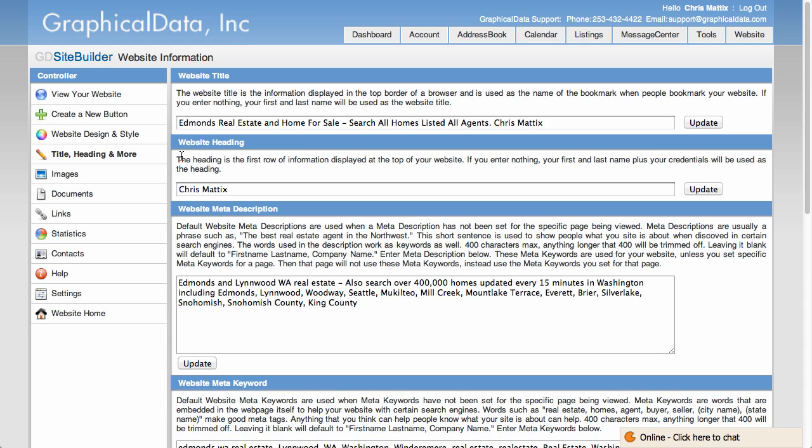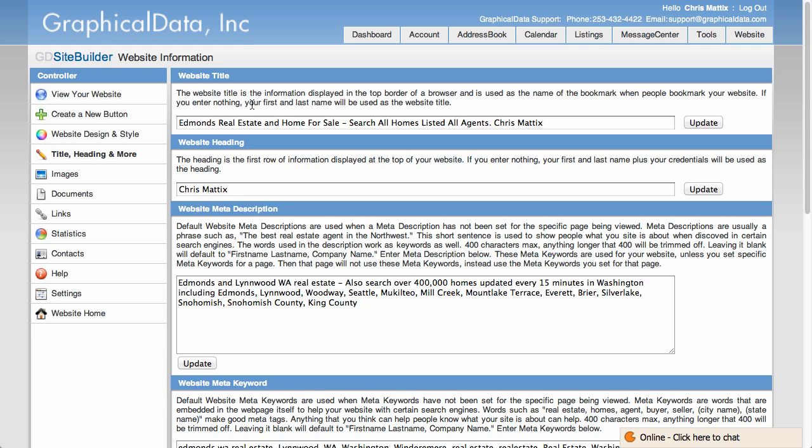Whatever you put in here will be put onto every single web page that you have as a default, and it will be changed only if you change that particular information within each page, which I'll show you in a little bit. Now, the meta tag information is made out of three parts.